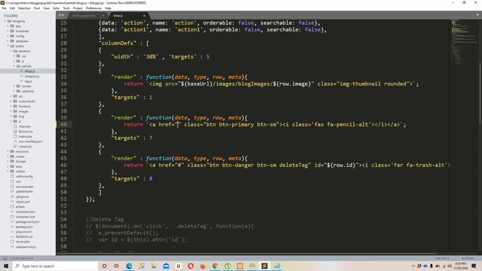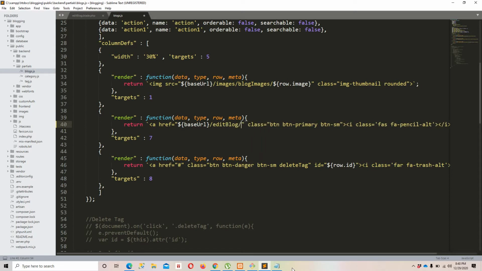Now what we are going to do, we are going to define a URL right here. So let's create a URL first. So for that I'm going to write, any guesses guys? First of all, base URL. Why? Because in this case we are working on the local host, but if later on we are going to push our project to the live environment, this route won't work. Why? Because in that case you have a different base URL. It's not a local host anymore, but it is going to be a domain. So that's the reason of implementing the base URL right here, followed by, let's say, edit blog.